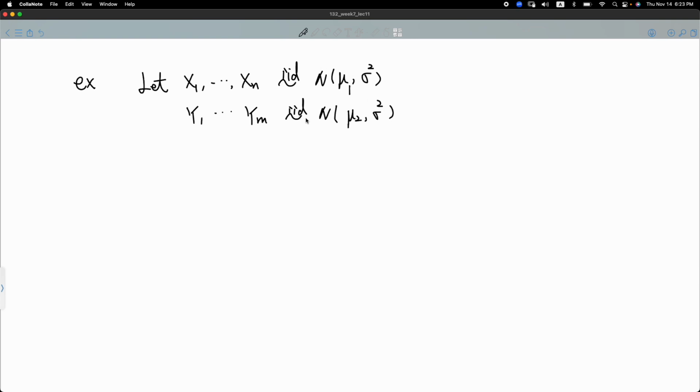So this is what you believe: before treatment, the samples that you collect in, say, your biological experiments come from a distribution with mu1. And then let's say after treatment, you expect that, for example, your patient recovered, and you assume the samples come from another distribution, with mu2. Here we are also making the assumption that the variance is the same for the two groups, but the variance is still going to be unknown.